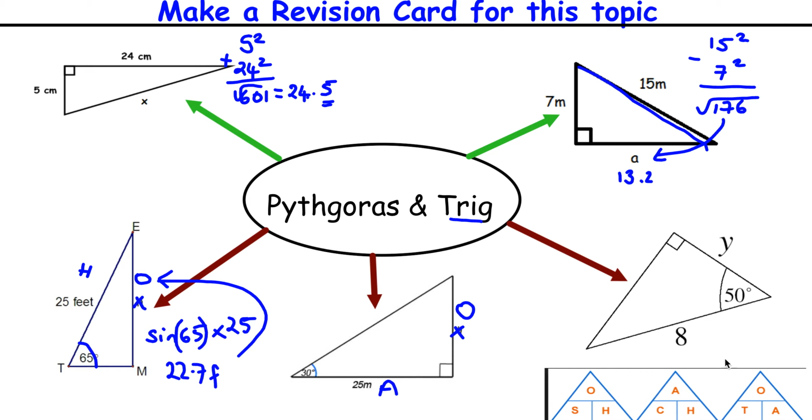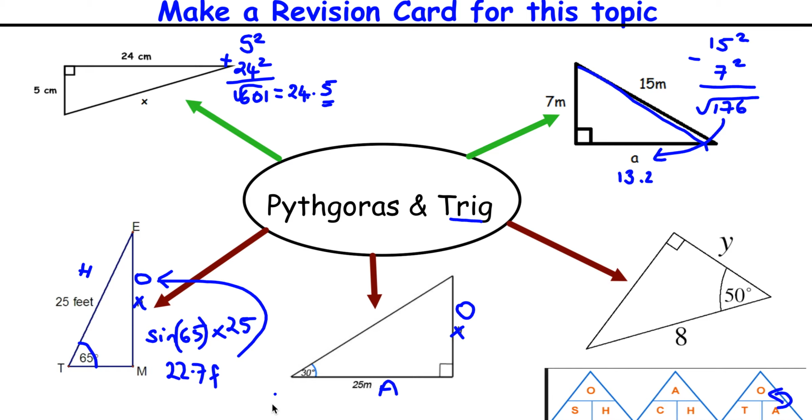So O and A, can you think which triangle I need? Yes, I need TOA. So make sure you do write out this box beforehand before you start doing a trig question, so you can just pick and choose which is the right one. Okay, so O and H, we're trying to find O. O is the one that's placed on top. Tan is at the bottom, and so is adjacent. That means these two are going to multiply each other to give me the O.